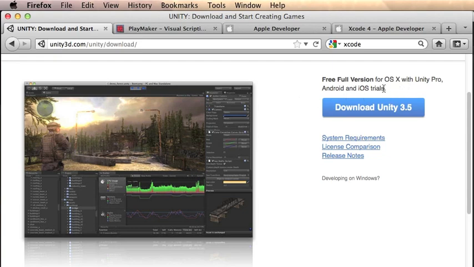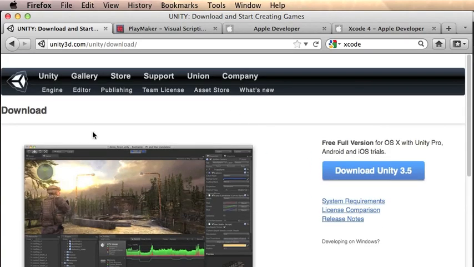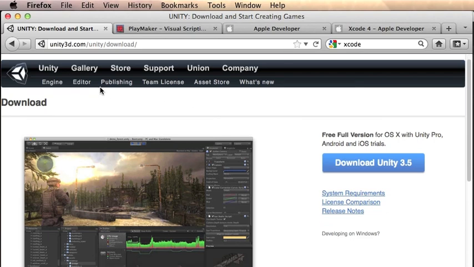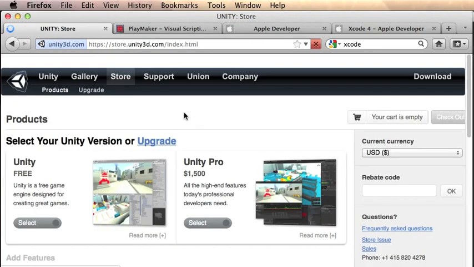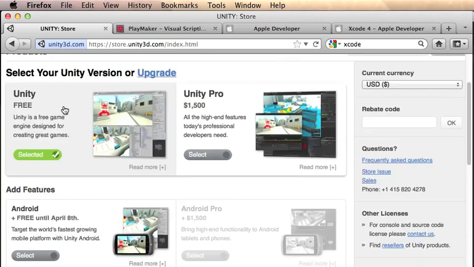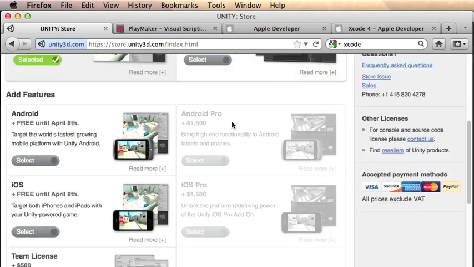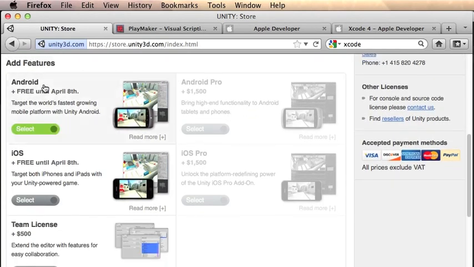And then sometimes there's a little trial, like right now there's a Flash preview or something built in. Basically, the free one lets you do OS X, Windows, and web embedded. What you really need in order to get something onto an iOS device, if you select, like I selected Unity Free, and it rolls down here and says, hey, why don't you add features?